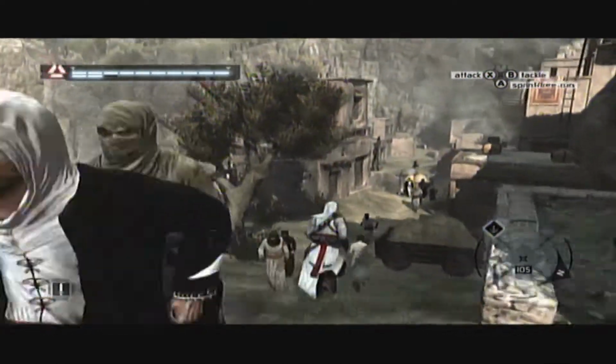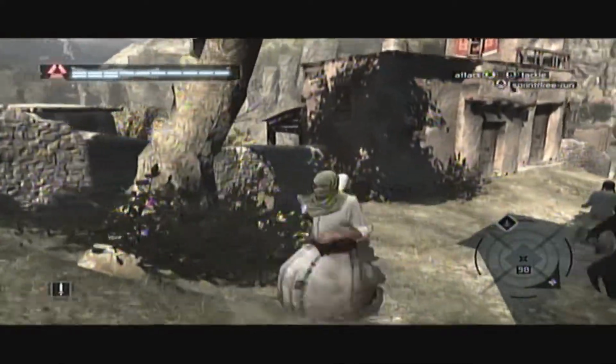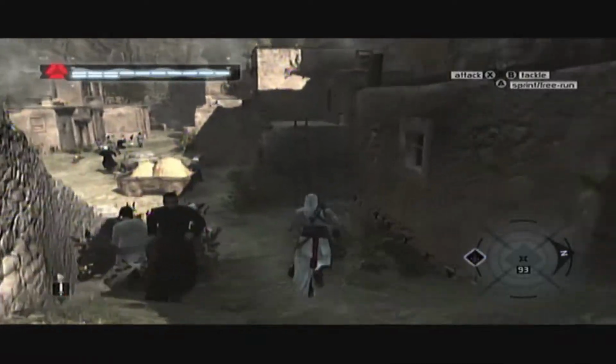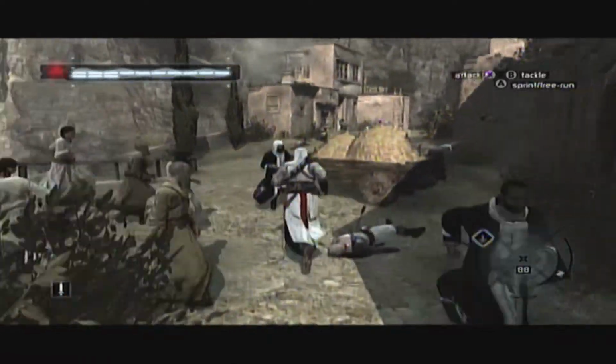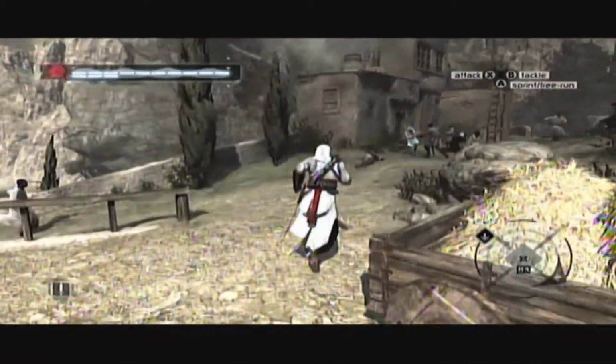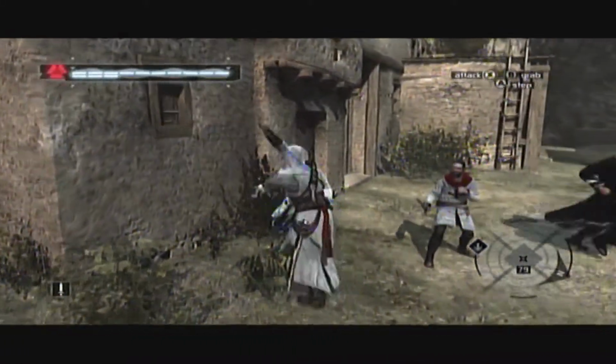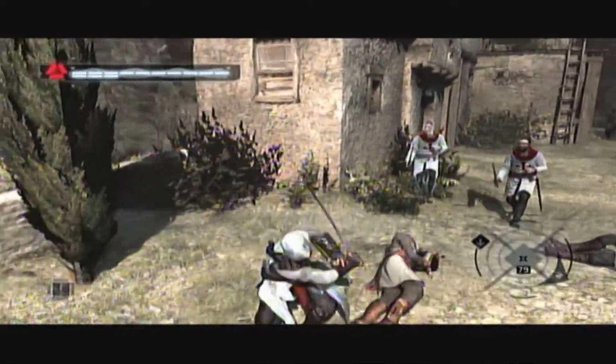As you're going through this area, make sure to watch out for every Templar that's going to come at you, because they often do sneak attack you from behind. But you also regain all your HP, as long as you're not in combat.